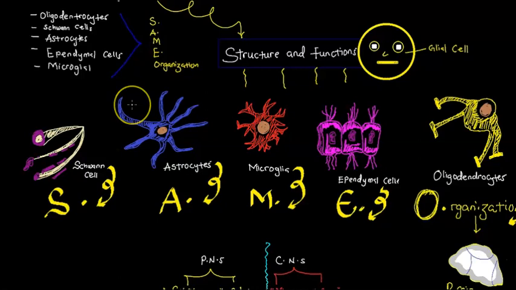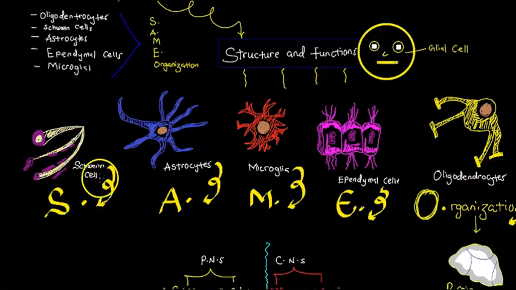Since we call the glial cells a group of workers which work for a particular factory, and that factory is called the brain, the manager or the main cells inside the brain is what we call the neurons. In this case, let's look at the structure and the functions of these workers. The first we have on the list, I still arrange it SAME organization, which is oligodendrocytes.